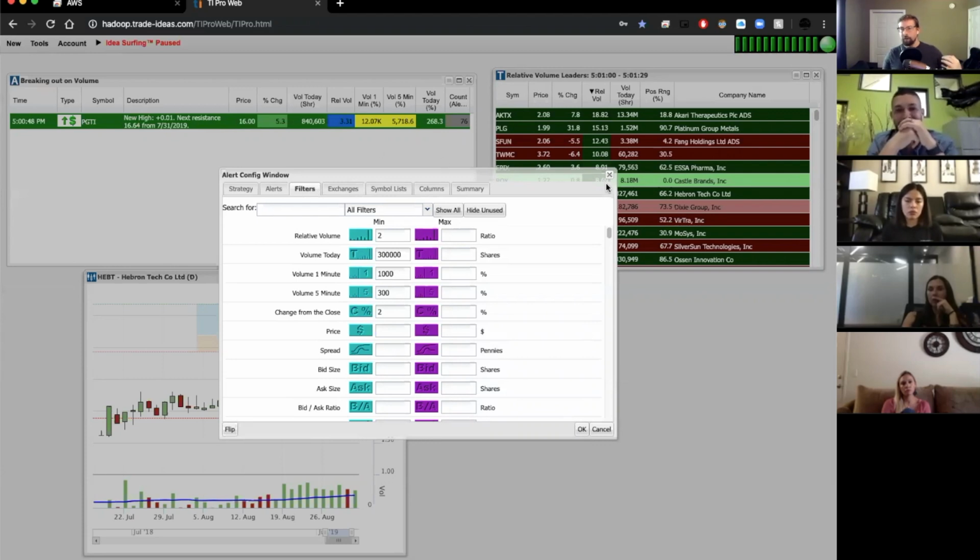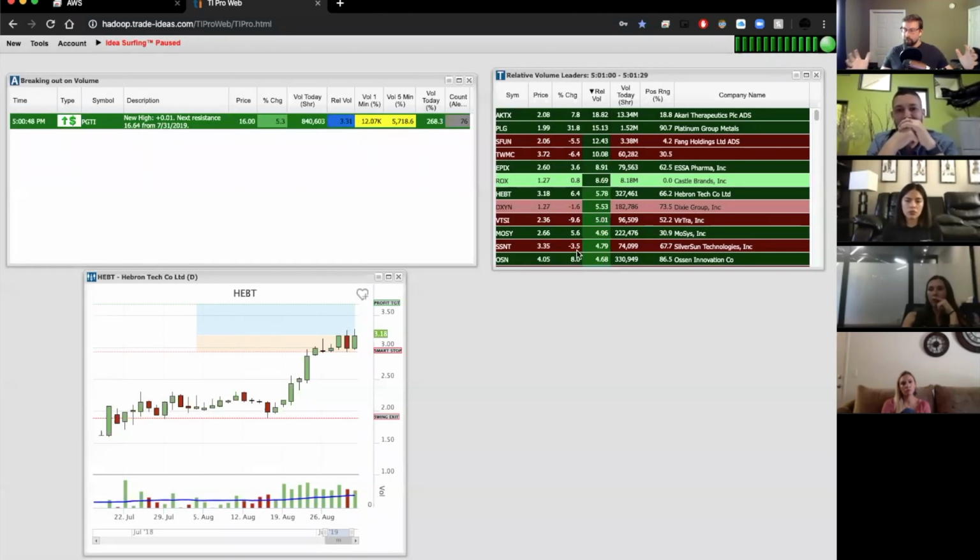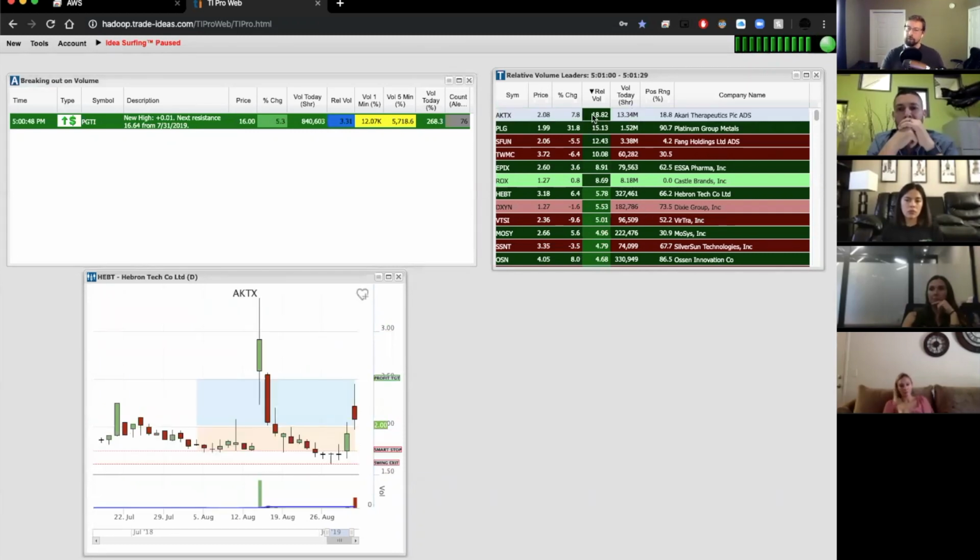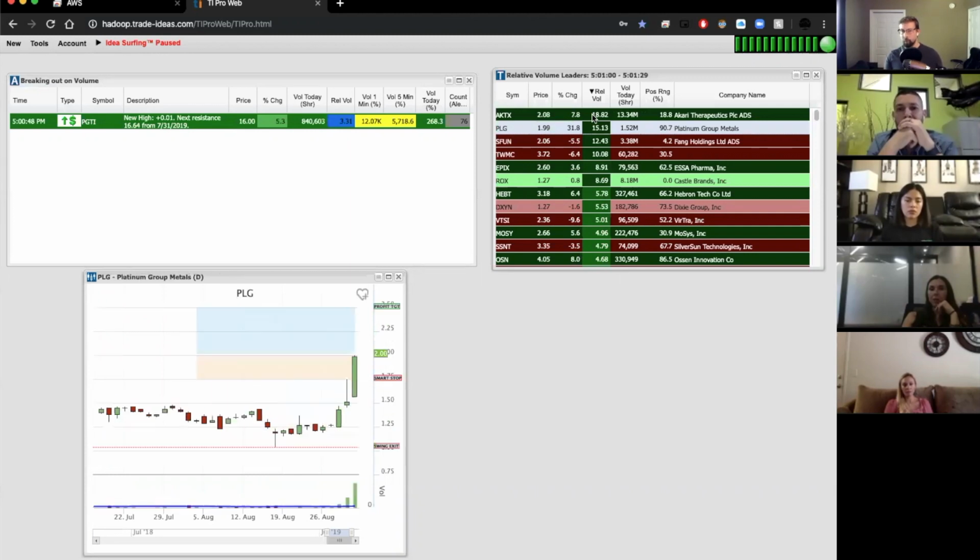So it's 2 different ways of filtering out the universe into a lower level of stocks. And then it's just kind of saying, okay, of these, which is most important for certain periods of time. So again, if you're scanning the market, if you're okay with every 30 seconds going through and taking a look at this and seeing what are the biggest movers or what are the biggest volume, this is great. If you want to have something just kind of on the corner of your screen and just alerting you when something happens so you can draw your attention to it, then the alert window is very great.